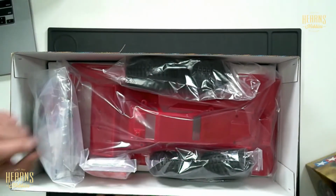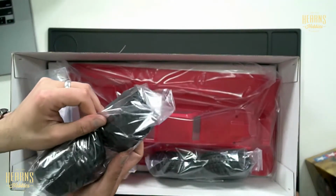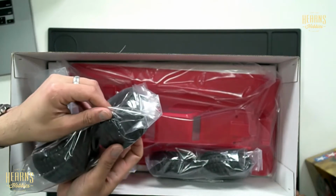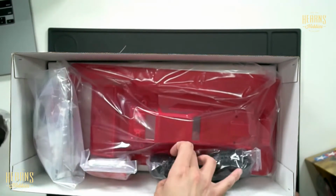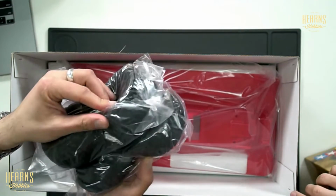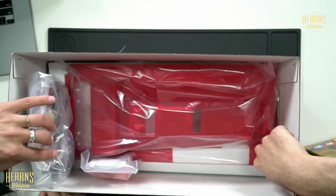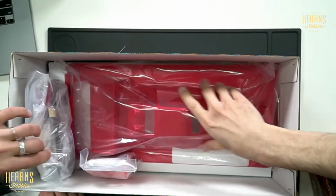So it's red already, the body, but let's have a look at the tires that we found straight up here. So these are chunky tires, actually bigger than the original. Much wider, double almost. And these are the front ones, so as you can see, it's really chunky. So the body's already pre-painted, but not pre-cut. That's your body here.